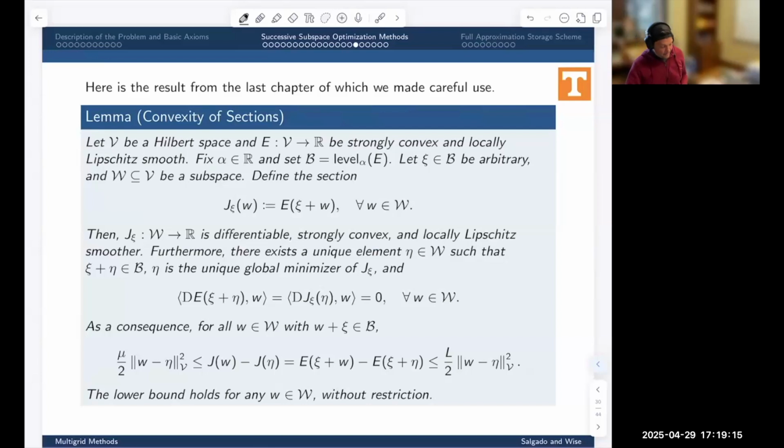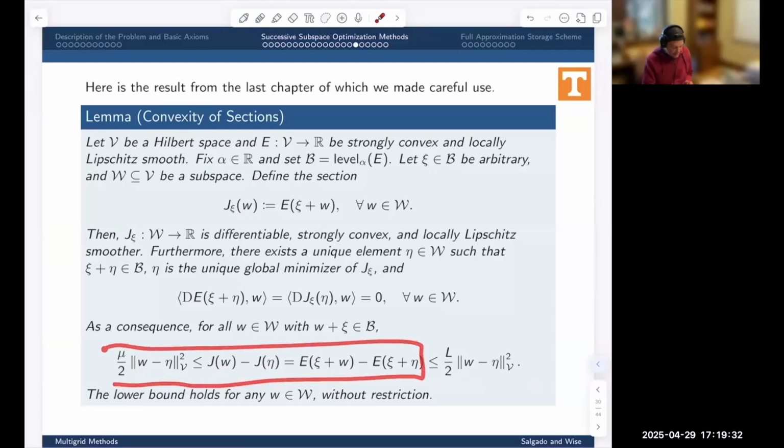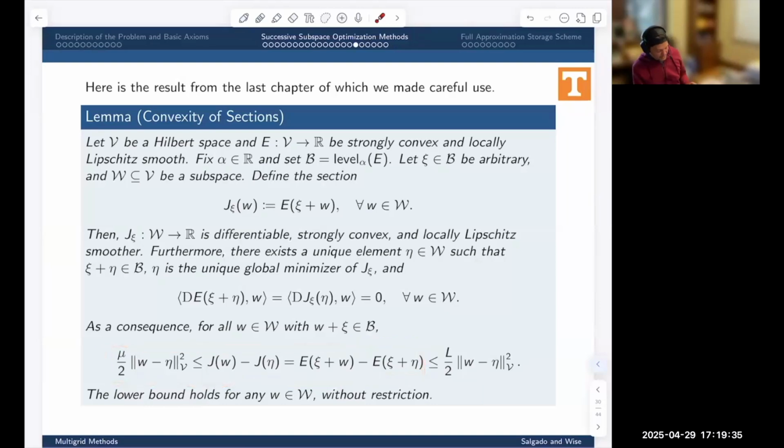Now, the little theorem that we used, or the result from the last section that we made use of, is the fact that when I have these energy sections, each one of them is nice. They all satisfy the quadratic energy trap, and so on. The thing that I really needed to use here is the lower bound portion, just the lower bound portion.